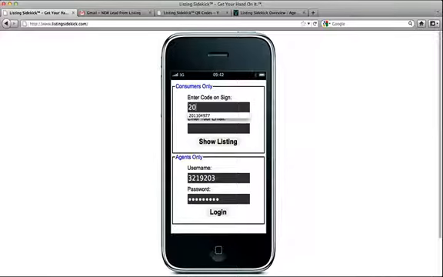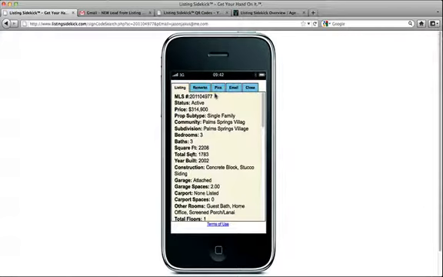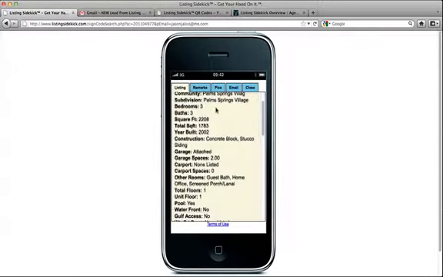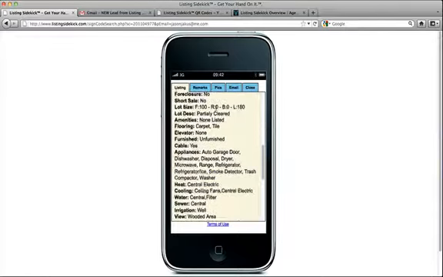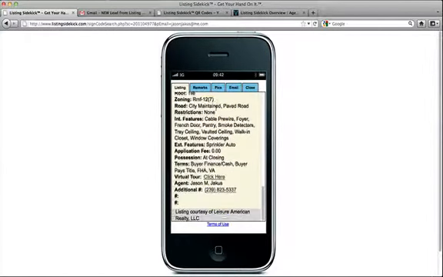So if I'm driving around and I find a sign rider, it's got listingsidekick.com on it, it's going to ask for a code. I'm going to put that information in and my email address, and I'm going to ask to show listing. As a consumer, I can pop on the listing, see what subdivision it's in, see all the information I need to know, square footage, how many garage spaces, etc.